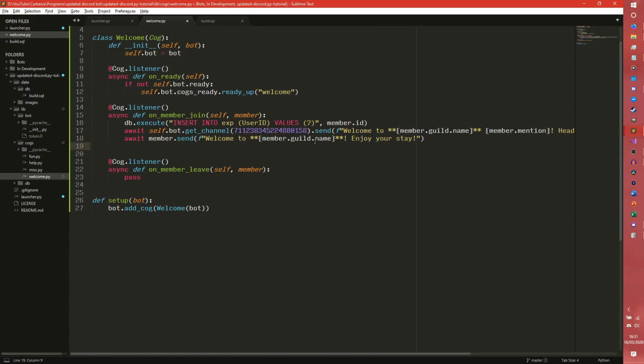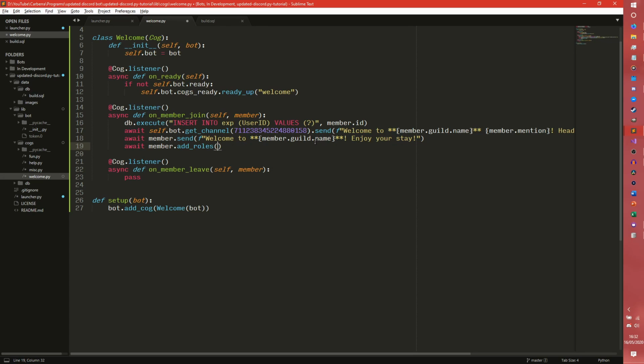So we can do something like member.add_roles. Now, as I'm doing, well, actually, I won't get ahead of myself. I'll do this one thing at a time. I'm trying to jump like 3 steps forward here.